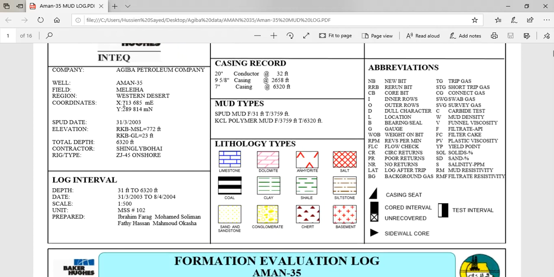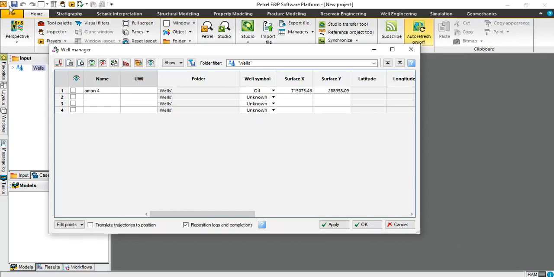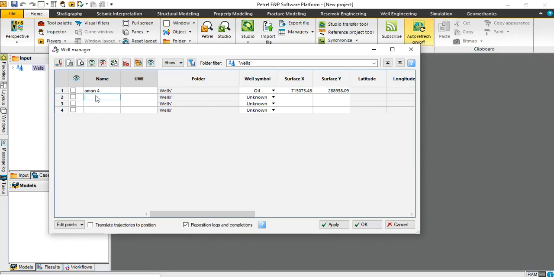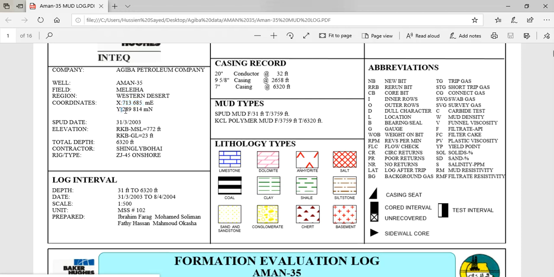X coordinate, copy this value. This will name our Amman 35, so we will name it Amman 35, X coordinate, place it in this space, and Y coordinate.